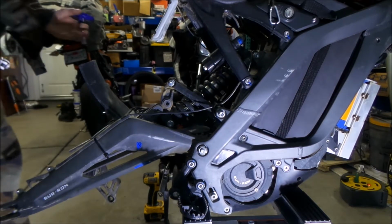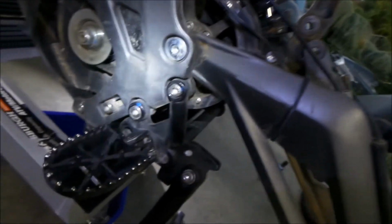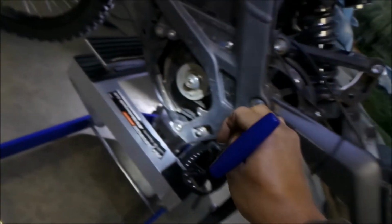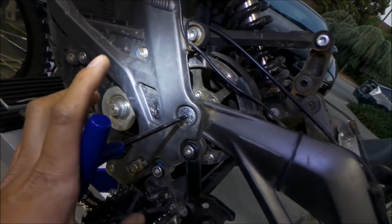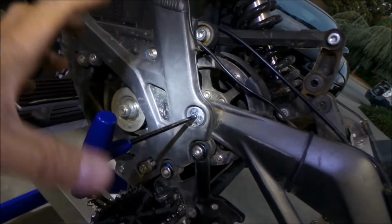I'm going to get my special tool here. The other side, I'll show you what it looks like real quick. This is what the other side looks like. It's a 6mm, I think. Oh no, it's a 5. Use even a smaller one, because you're going to strip it even more if you torque it from there. So there's a 5mm on this side. I'm going to hold it on this side and use a tool on the other side. We may not even need to move this at all. I'm not sure, but we get the nut out first.